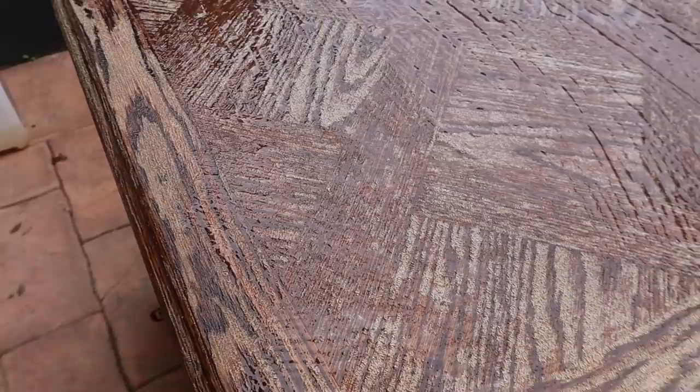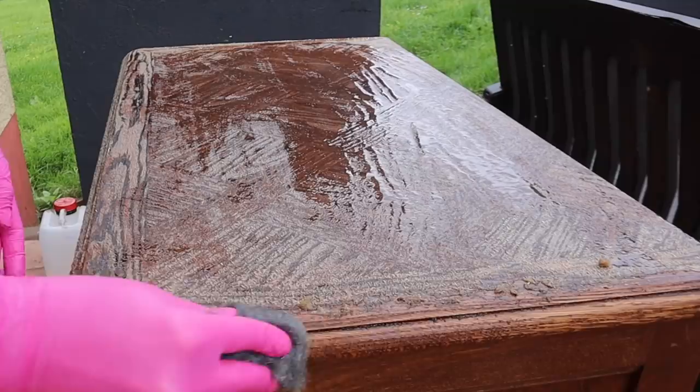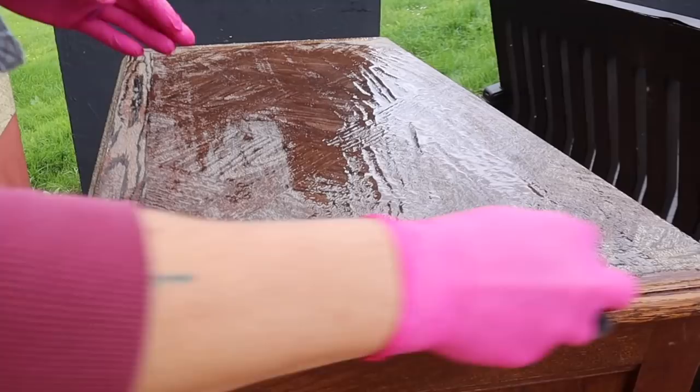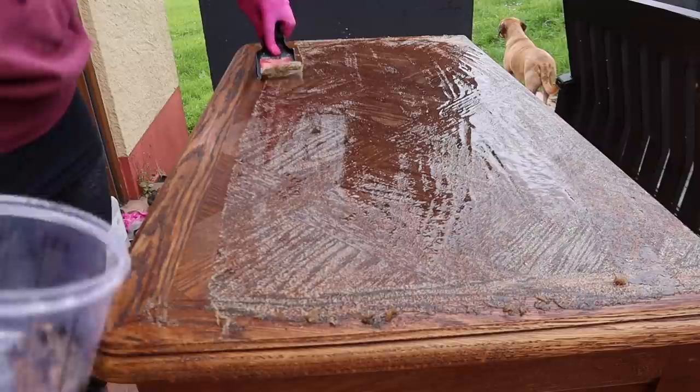So this is bubbling. It is ready to come off. I am going to take some steel wool and I'm going to go around the edges to get it off the edges. And then I'm going to take my plastic scraper scoop that I always use. And I am going to scoop this off. This is the top coat that was on there before. You can really see how it bubbled up. You can see kind of like a yellowish color. This is going to help get that first layer of protection off, so that way I can go in with my sandpaper and I can sand it down to lighten it up. So I'm scooping off all the excess after I let it sit for about 15 to 20 minutes.